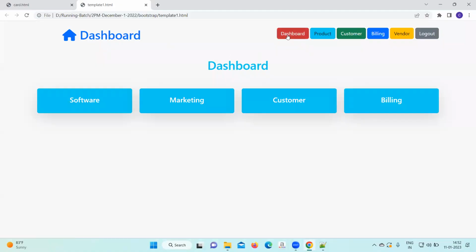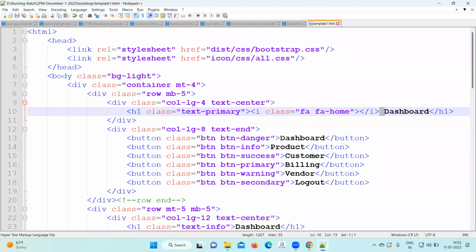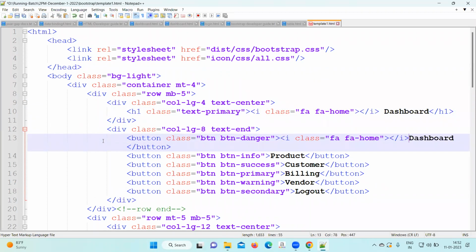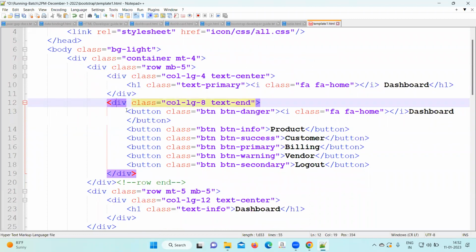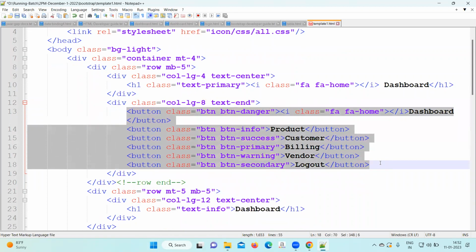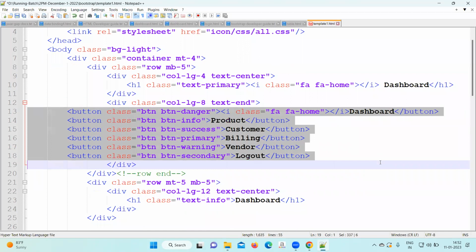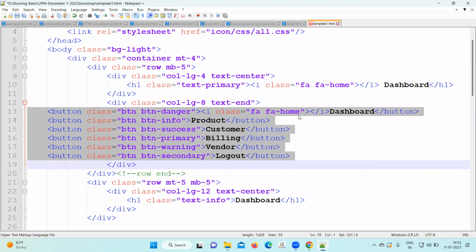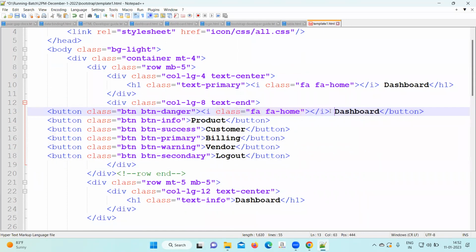Now we have multiple buttons here. For all the buttons, there should be a different type of icon. For dashboard, you can keep home itself. So please arrange it slowly. For dashboard, we require home.